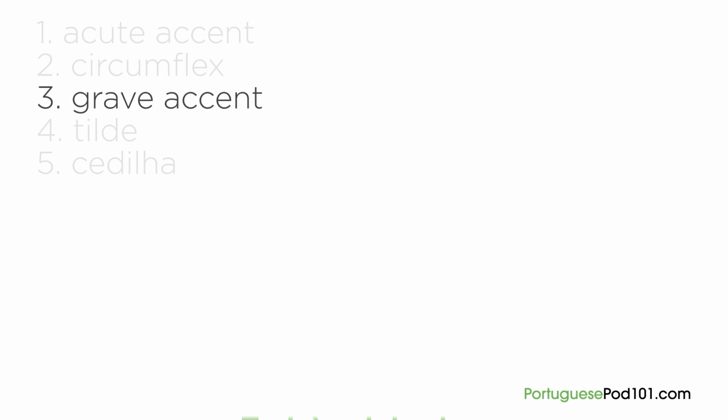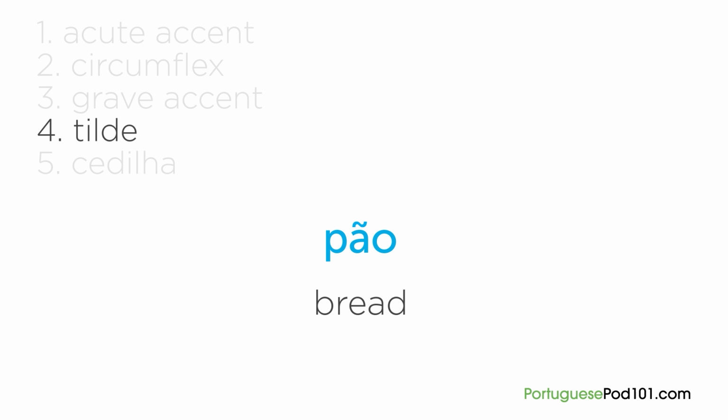To indicate nasal vowels, the tilde is used. Pão. Note that although the nasal vowel marked with tilde is commonly stressed, the stress quality is not part of what the tilde means, like in this case, sótão. The stressed vowel is marked by an acute accent, indicating also the open vowel pronunciation, even though the tilde is present.